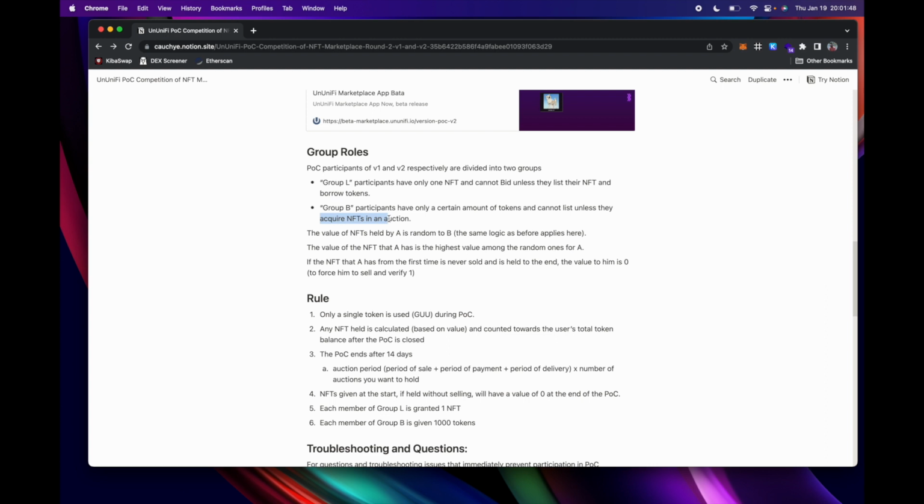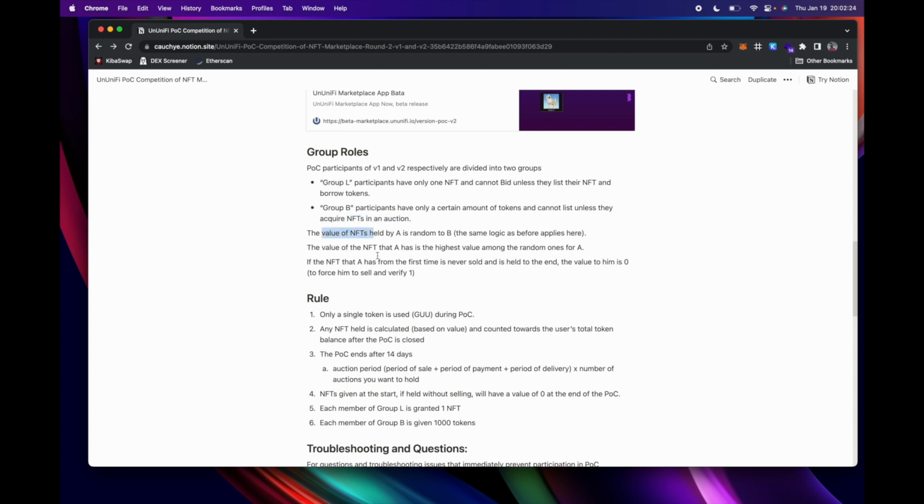The main thing to keep in mind is that the value of the NFTs is random, right? So it might have a different value depending on which user you are. One person may look at the NFT and the marketplace will describe the value of the NFT to you, and it may be worth 100, but that same exact NFT to someone else might be worth 1,000. And so what we're doing here is we're making it random on the value of the NFTs.